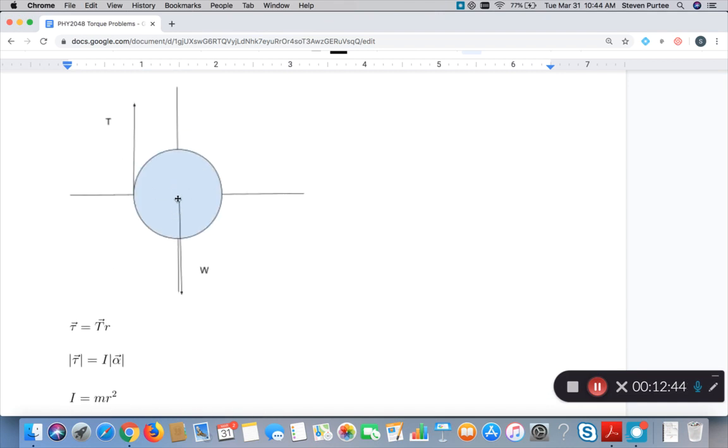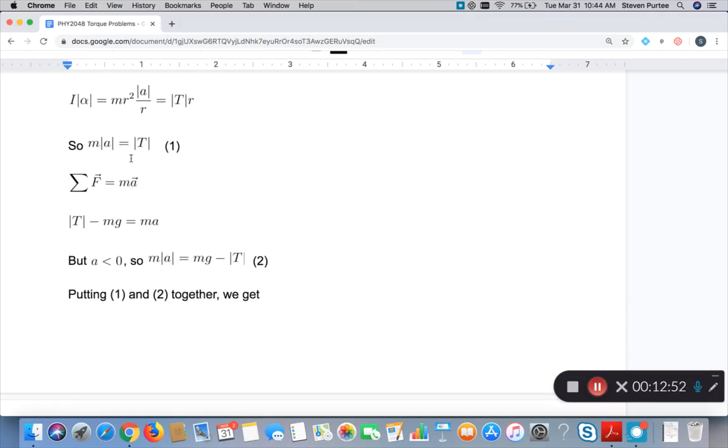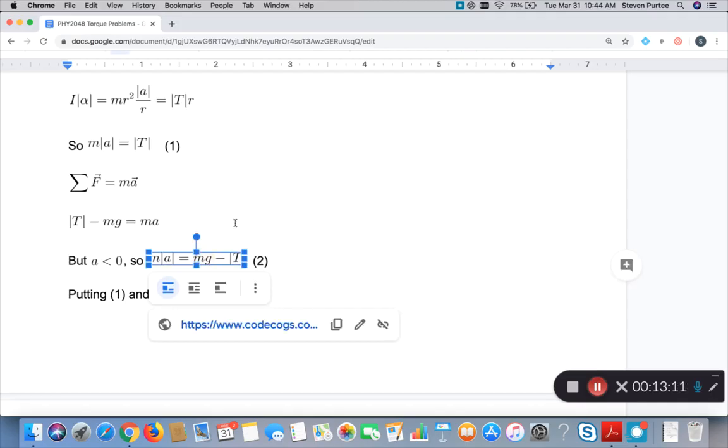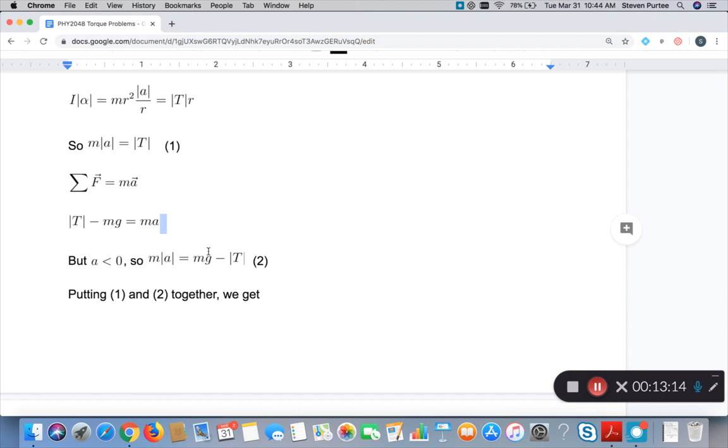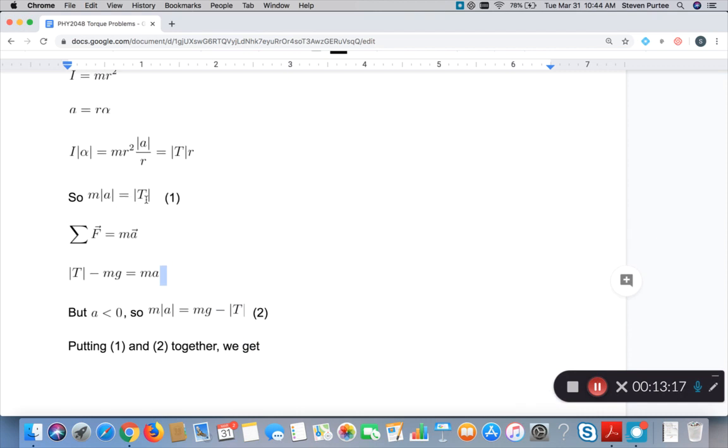Now we use the sum of our forces. For the center of mass here, it's going to accelerate down. We know it's going to fall. We know the weight's going to be bigger than the tension. So the tension minus the weight must equal ma. But we know acceleration is negative. So if we're thinking about the absolute value of a here, ma would be mg minus T. We need to make this positive. So that one, mg, was bigger than T. So now look at equation 1, ma equals T in magnitude, and m magnitude of a equals mg minus T.